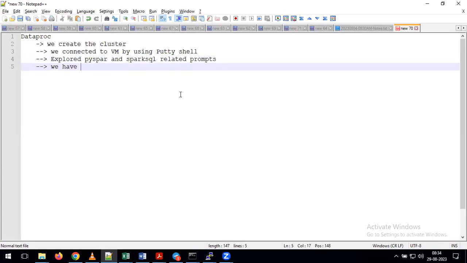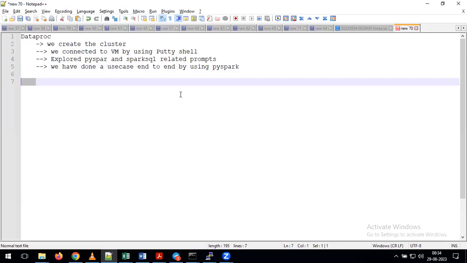After that, we did a use case end-to-end by using PySpark. So these are the topics we covered as part of yesterday's session.